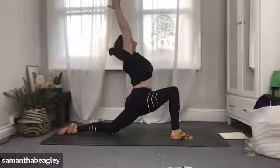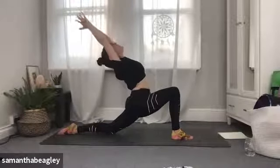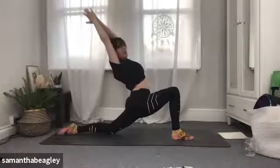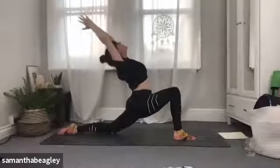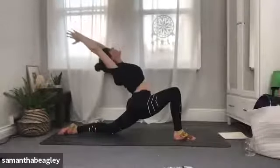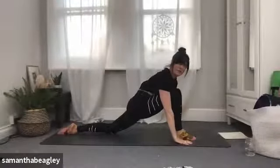Start to gaze up at your palms, drawing your palms together. Drop the shoulders down and start to lean back. Don't put too much pressure on your spine here if you feel like it's not in your practice. Take a nice deep breath. Gently drop both hands down on either side of that front foot.